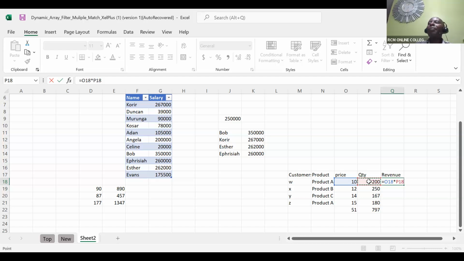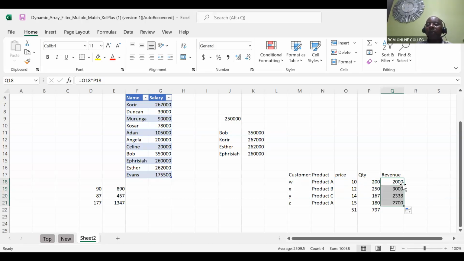Price times quantity, Control Enter. And then once I've gotten the first one, to get the others, ladies and gentlemen, is not a big deal. It's all about copying the formula down. And what better way of getting the formula down than using the angry rabbit? This is a white rabbit, a nice rabbit, doesn't have issues with you. But if you get an angry rabbit, you must hide it in some cage. An angry rabbit is a black rabbit.